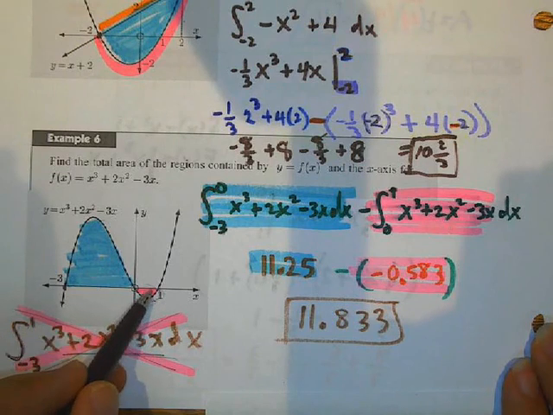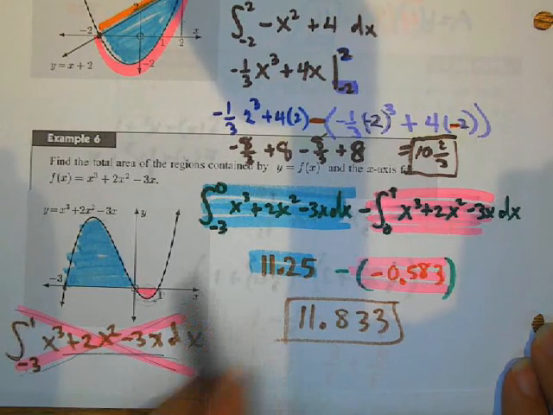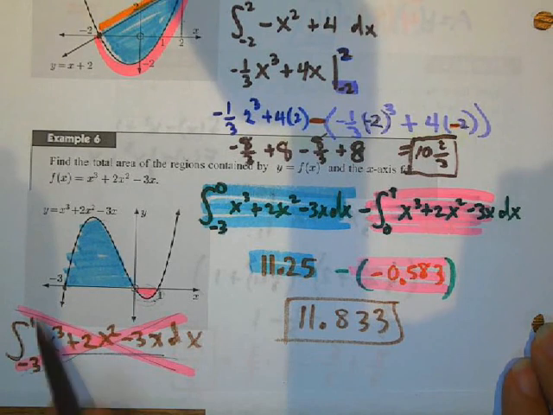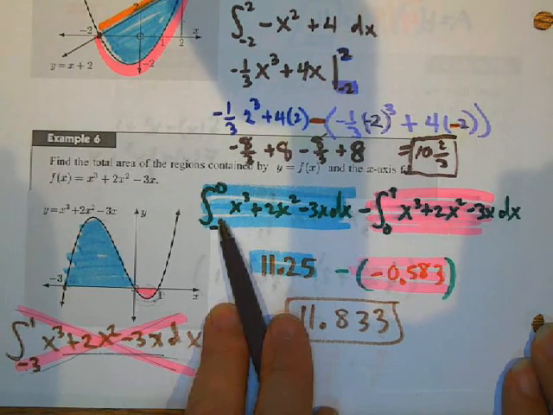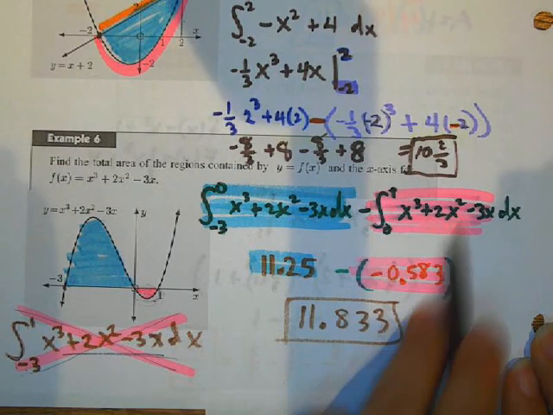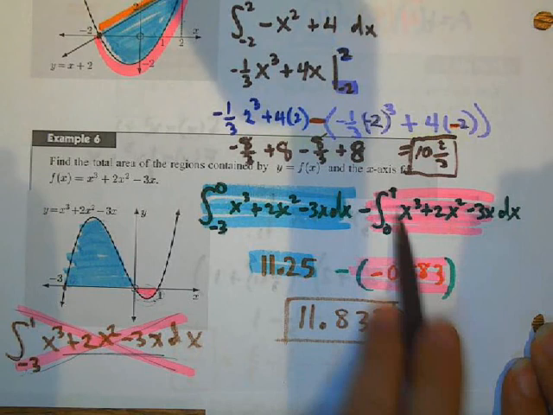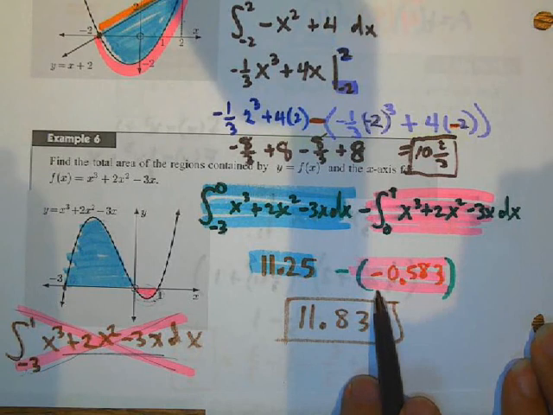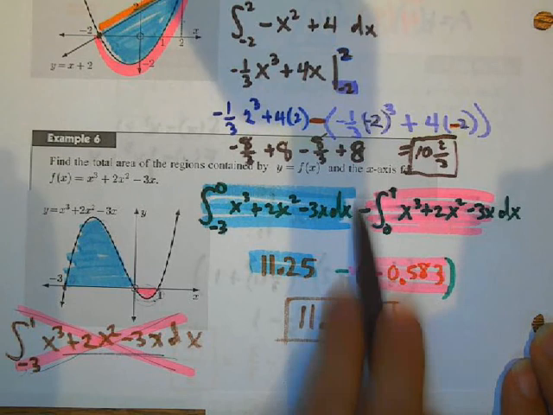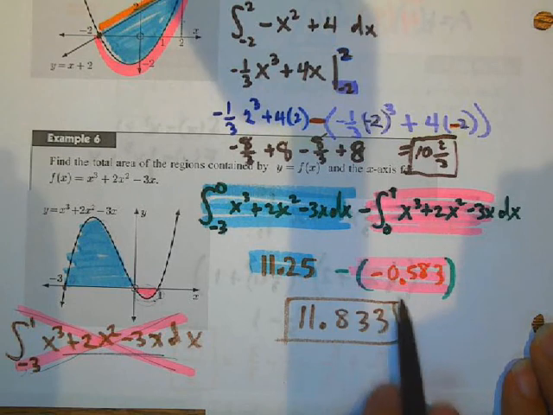So what we actually have to do is figure out the area of the blue section, from -3 to 0. And then we figure out the area from 0 to 1. Now this area from 0 to 1 is going to give me a negative value. So we basically have to subtract the negative value, or we could add the absolute value of it. But anyways, we need to add 2 positive values to get the total area.